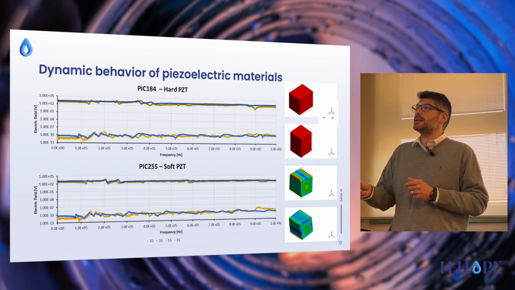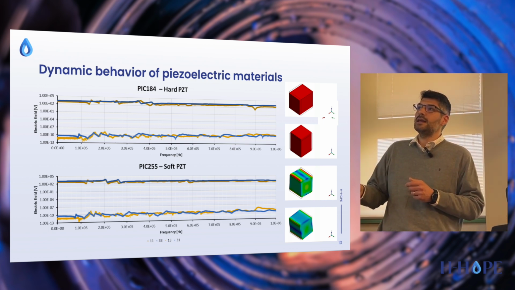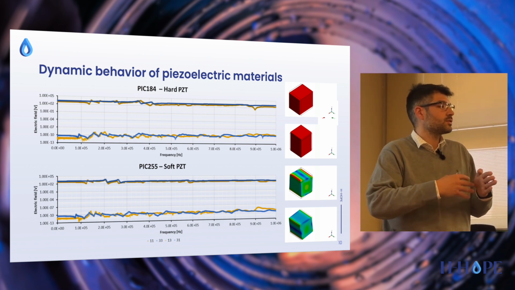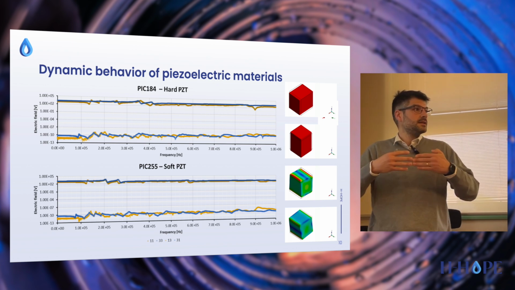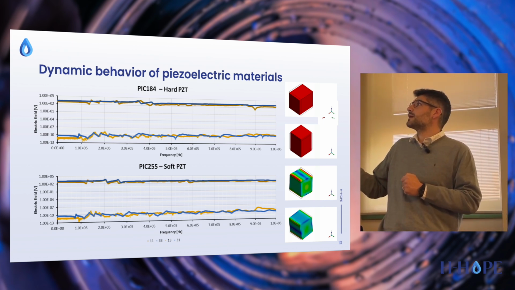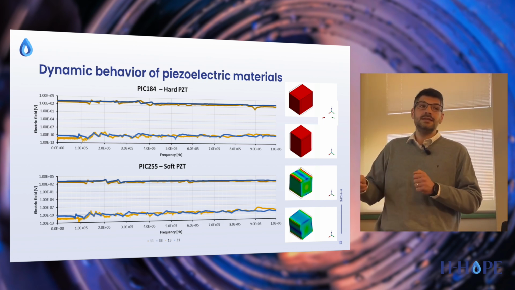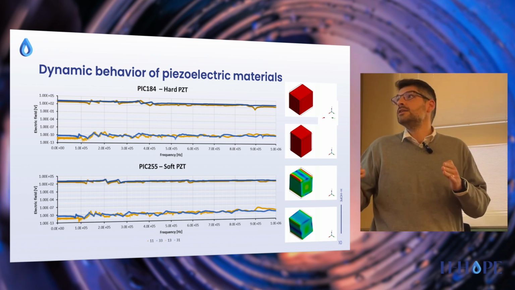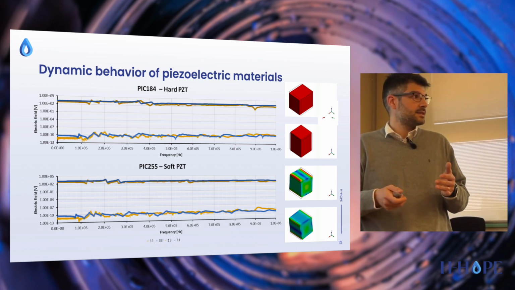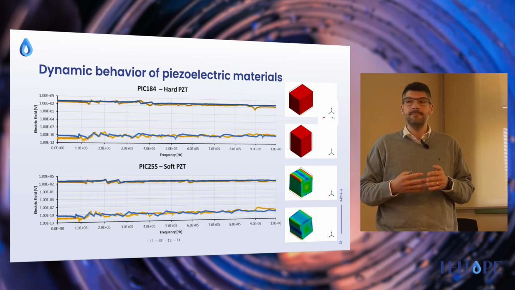The two lines above, in both graphics, represent the electrical field that a piezoelectric material could supply or create when we apply a deformation or a strain in direction number 1, that is the one below, or in direction number 2, which means the polarization direction. We can always reach higher electrical fields when we apply the strain in the same direction as the polarization.